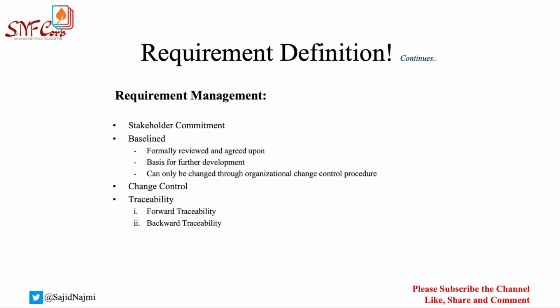In further classes, we'll discuss in detail what change management is and how we go through each phase of the change management process, the change control in any of the organizations. This might be one person handling the whole change management process, or maybe a group of people, or maybe different teams within an organization. So we'll discuss in detail later on. Here, for you to understand, baseline is very important when you are talking about requirement management. You can only manage things when they are baselined, approved and agreed with everyone.